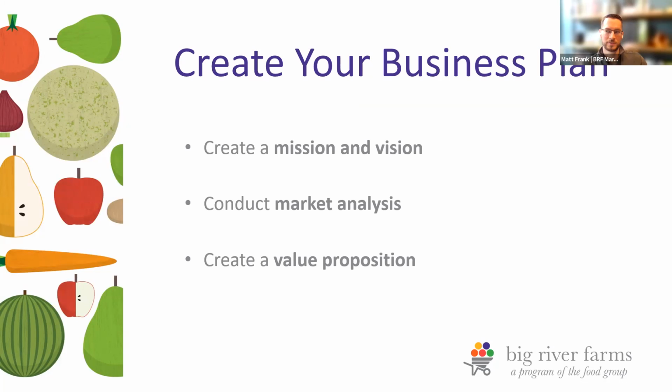As an example, further along in the education program this season, I think probably in March, we're going to do a class talking about value-added products. So that could be another potential revenue stream or income generating opportunity for you as a farmer as you're thinking through your business plans. You can, again, zoom out big picture and think about different opportunities for bringing in money for selling different things.